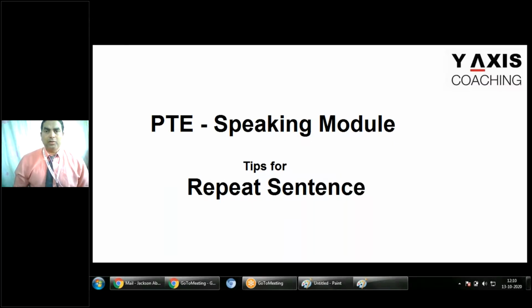Remember, before the audio begins, there is a 3 seconds gap for you to record. Do not start off unless the recorder opens for recording your voice. Otherwise, whatever you have said will not be recorded, will not be counted. Once you see on your screen that the recording button is open and your voice is started to get recorded, the first bar itself, start your sentence directly with the first word that you have heard and follow that continuously.